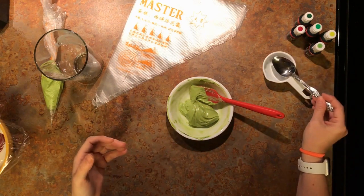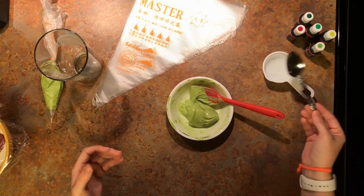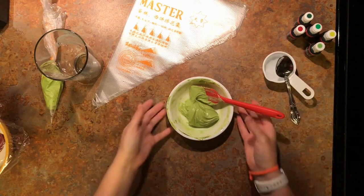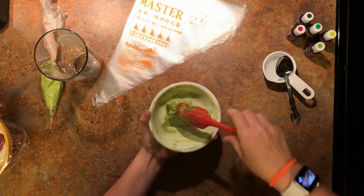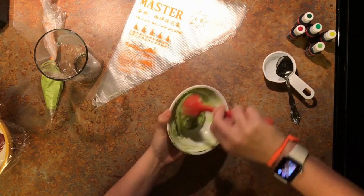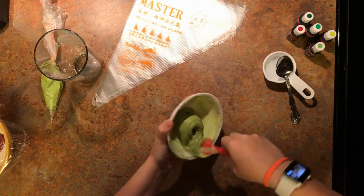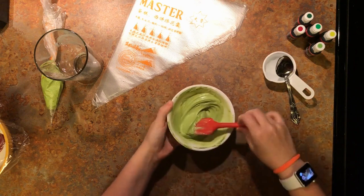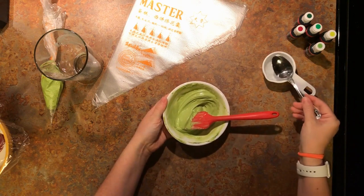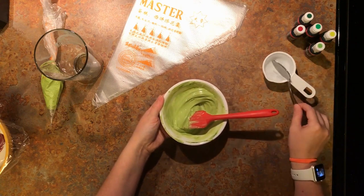So I'm just going to add just a little, is that like a 1/4 teaspoon of water? Just a little bit. And I'm just going to keep mixing it. I'm going to keep doing that until this looks more like shampoo instead of toothpaste. That was a little bit much.